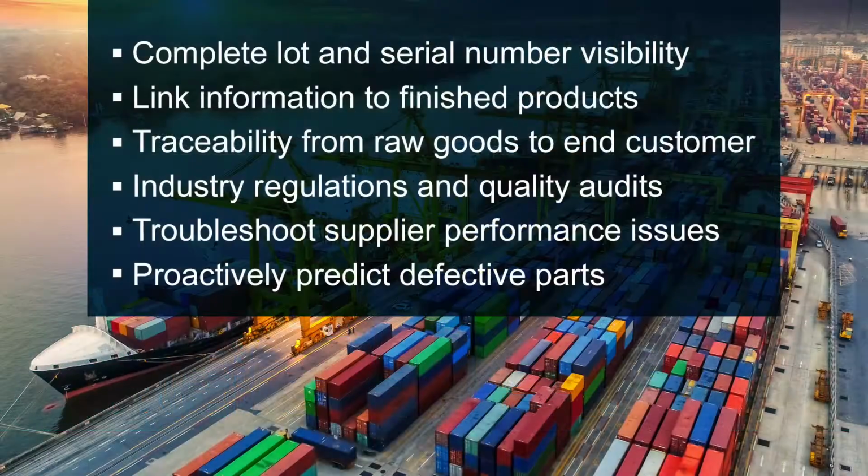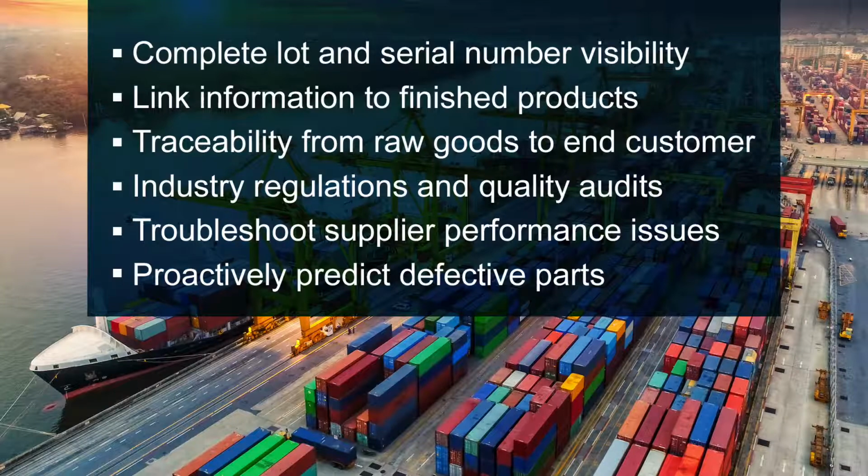The goal of the Track and Trace module is to provide complete visibility regarding supplier lots and serial numbers and tying that information to finished products, including the recipient of said products. Users have the ability to track and trace goods from the raw goods supplier to the end customer, and every production-related step in between. The Track and Trace module provides everything users need in order to meet industry regulations and quality audits. It helps gain greater visibility into the product lifecycle to determine the source of defective parts.